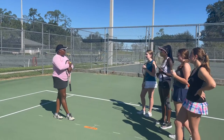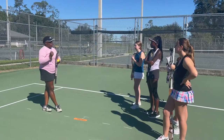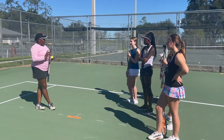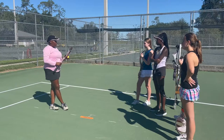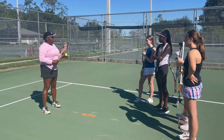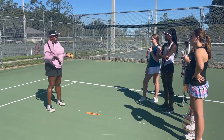Great job showing effort on our first transition for hot potato. So moving up to the ball at a diagonal, moving up to the ball straight ahead, getting there as quick as you can, doing your recovery, getting back to the service line. So now we're going to transition to our second step, and we're going to add our racket.